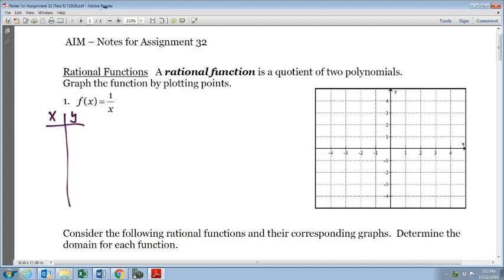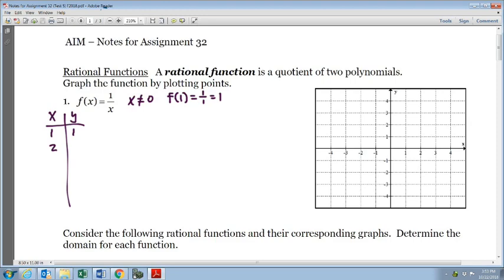First of all, we know that x can't be 0 because that would make us undefined. We've looked at this function before. We know a rational function is undefined anytime the denominator is 0, so we need to avoid x values that cause the denominator to be 0, and that would be 0 here. So let's pick some nice x values like 1. If you put 1 in, f of 1 is 1 over 1, which is just 1, so our first point is the point (1, 1).